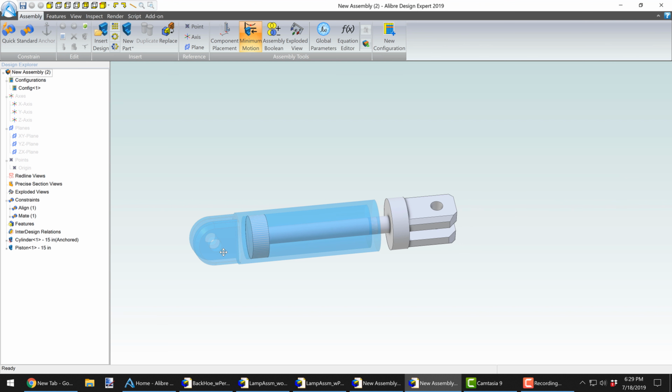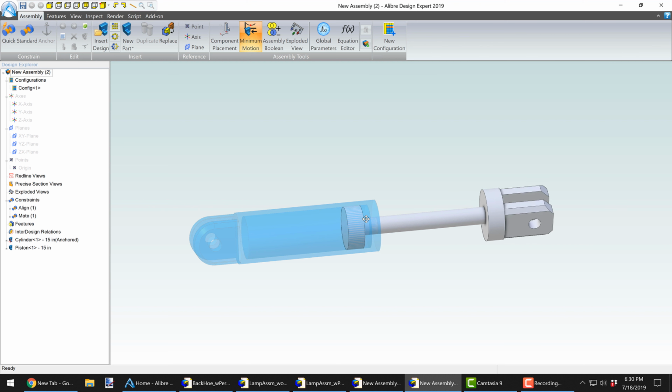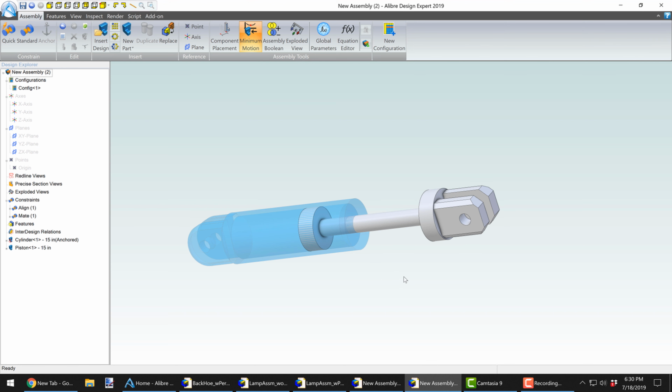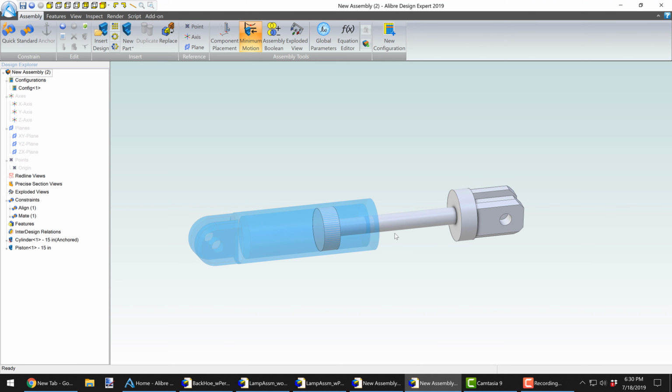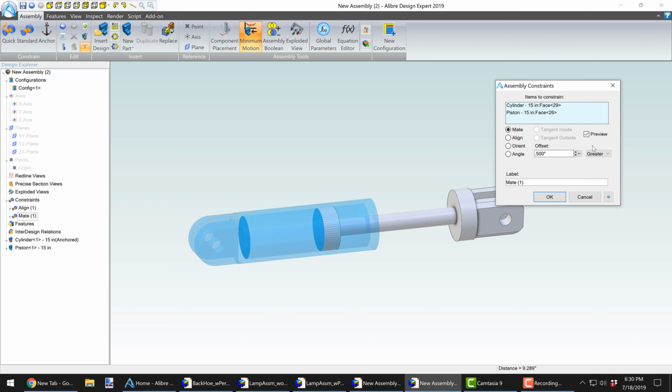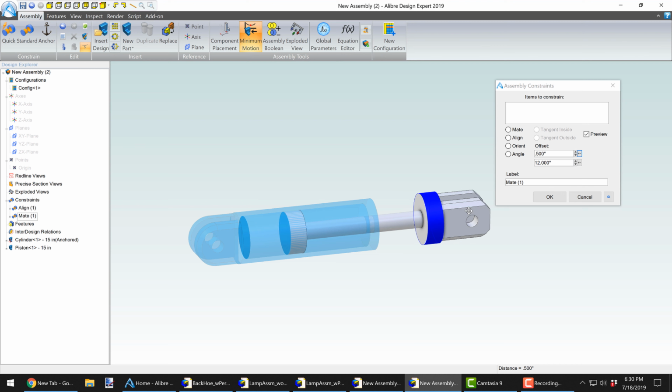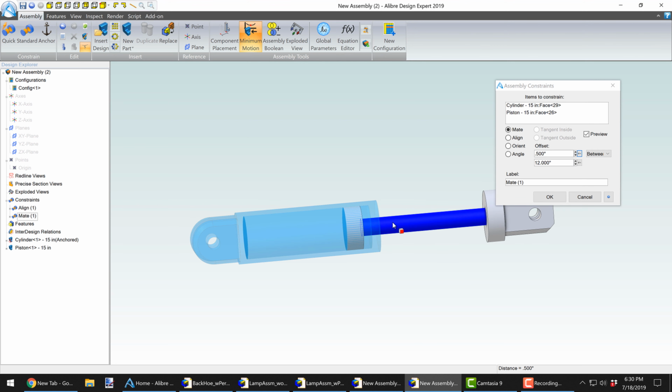Now, the last example that we used, we constrained two sides of the thing, and we could do that this time. We could, this interior face of the cylinder and this top face of the piston, we could certainly make that greater than 0.5. But there's other ways that we can approach this. We could, for example, change this to be a between relationship, right? So we want it to be between 0.5 and, I don't know the right number, but let's say 12. That looks about right, right?